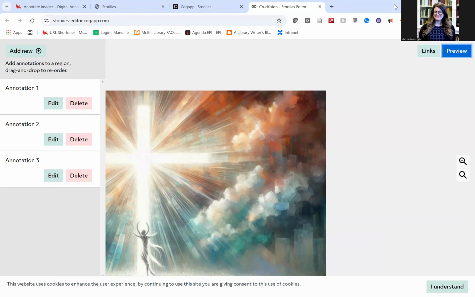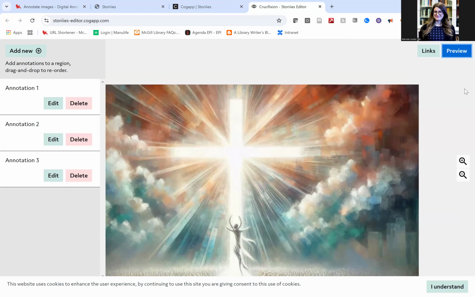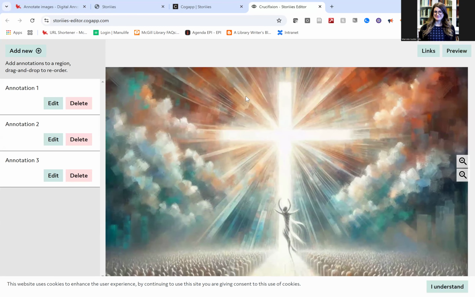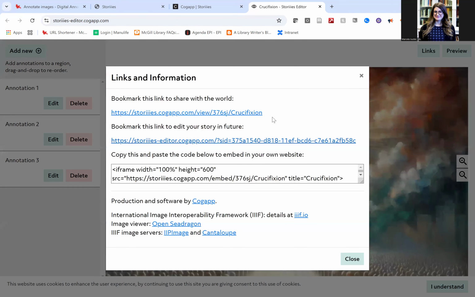Now, important things about Stories that we need to pay attention to. Number one is, if you remember, we didn't sign in for this. We just started working. So you will get an email to whatever email address you put in there that will have a link to go back to edit the story. Actually, no, you want to use that one. So this is to share with the world. But if you want to edit the story, then this is the link that you need, and you would need to come back to it.